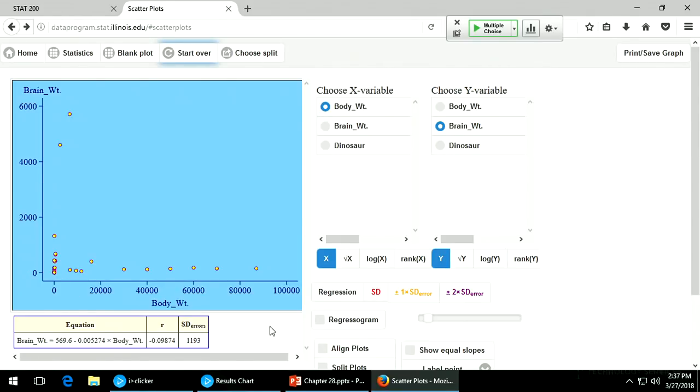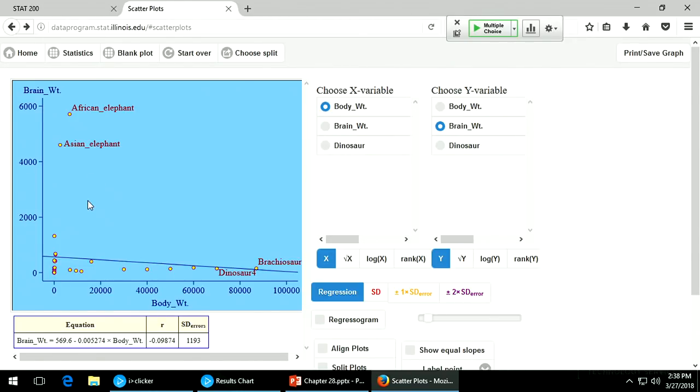All right? And if we fit a regression line, it says it's slightly negative. The bigger the body weight, the smaller the brain. Right? And who's this way up here? There's an animal that has a huge body weight, a little brain. Excuse me, a little body weight and a huge brain. This must be a very smart animal. Oh, yeah, it's an elephant. That's an elephant, too. And here, what's this? This is a huge body, no brain almost. And that's a brachiosaurus, a dinosaur. They died out. Okay, so we want to do some transformations here, right?